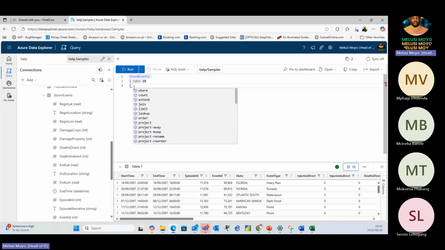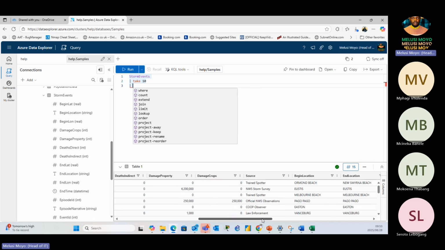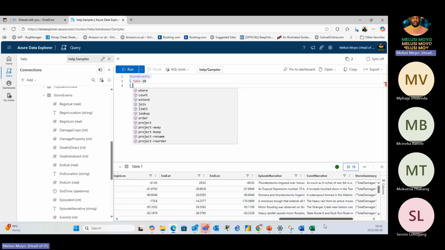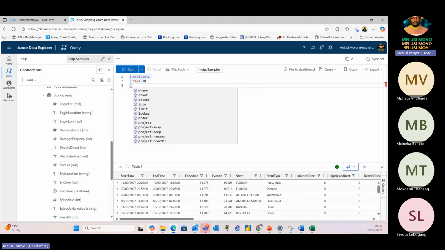The scenario is clear what you're trying to do here, right? You can see now, for us to be able to see the entire thing, we have to drag to the other side. But are you interested in everything here? No, I'm interested in the few columns. So I want to see only those columns that I want. You get the idea? So we do a pipe, and then when I put a pipe and space there, it shows me different things that I can do, right? There is where, there is count, extend. I want project. I want to project.